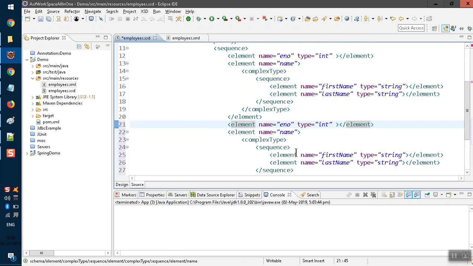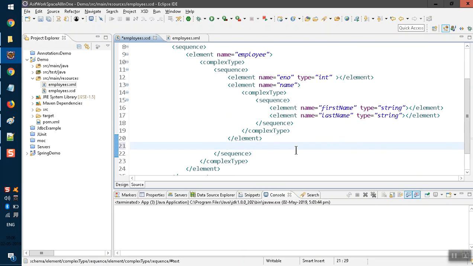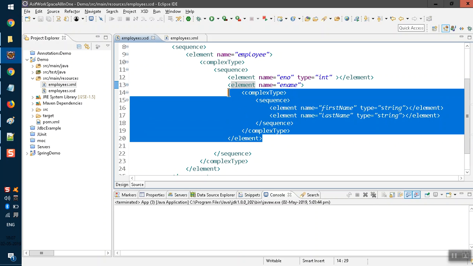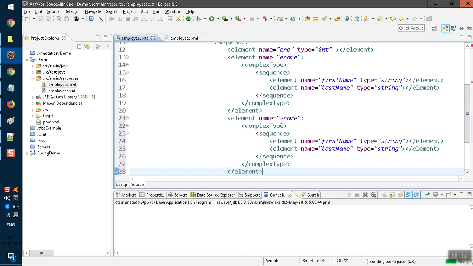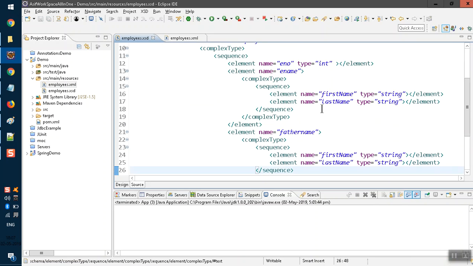So employee needs to have some father, right? Control Z. So we'll say this as employee name. He needs to have father, right? With one more element. His name is not employee, this is father. Even the father name should have first name and last name, right? So it has become too complex.